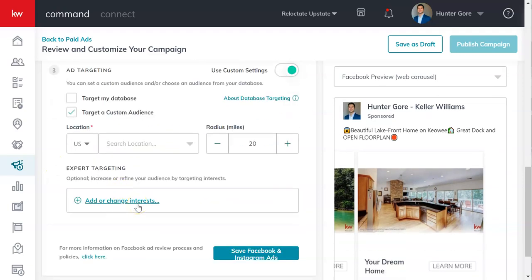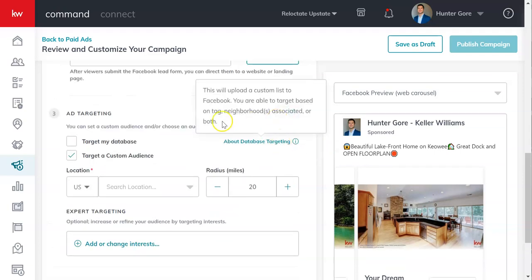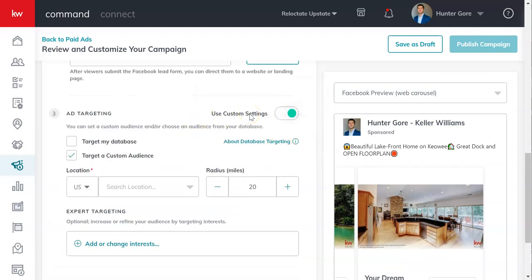I've seen people that have no expert targeting and have a ton of leads. And then I've seen those same people try expert targeting and get like no leads. And I've seen the exact opposite happen, where some people have no expert targeting and get no leads, and some people have a ton of expert targeting and get a lot of leads. I'm not really sure why there are 2 different kind of categories of people getting those sort of leads.